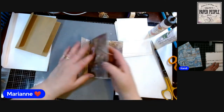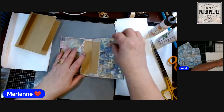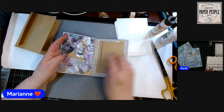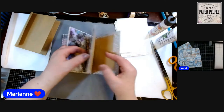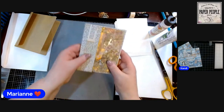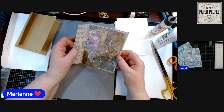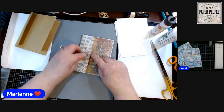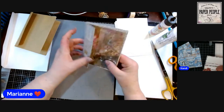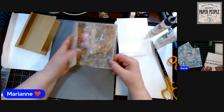I just started and got these down. So I need to do the inside, and I'll keep going. I'll do all these big pages first, so I didn't even get that one completed, but that's what that is. And it'll end up working exactly the same. Put a closure on here, wind it around, or you could put Velcro or a magnet here to here. This would probably need more than one magnet because of the layers of collage. It's going to be quite strong. So that's an option too.